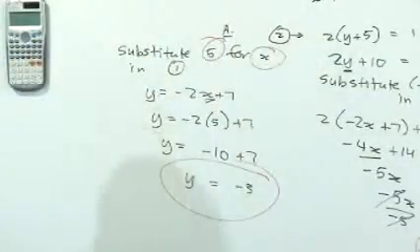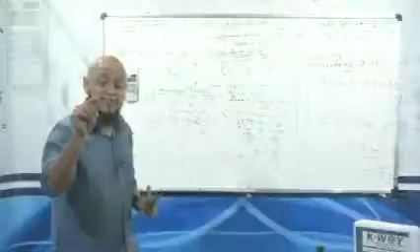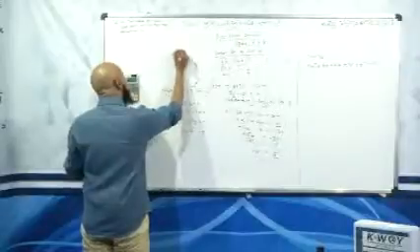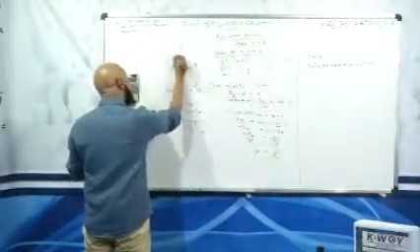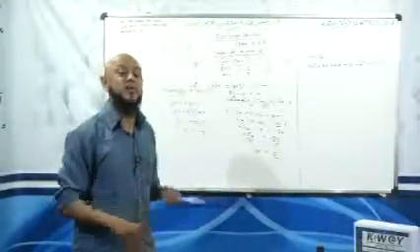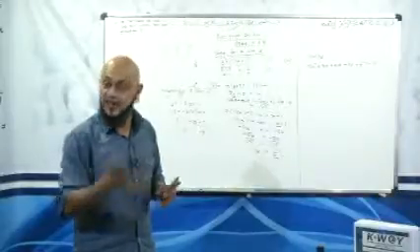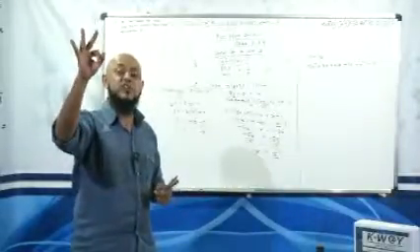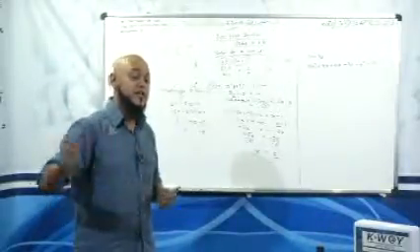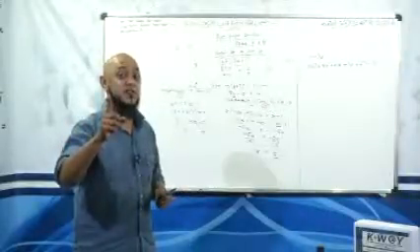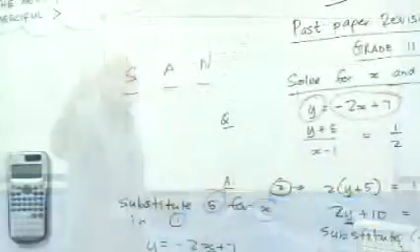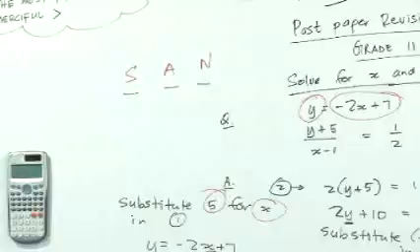Remember, mathematics is about structure. Three things that will help you to pass: SAN. I told you guys this in our opening show, that mathematics is about 3 things. If you can remember these 3 concepts, SAN, a little acronym. My teacher taught me this when I was in standard 7, which is grade 9. He said, 3 things you need to remember in mathematics: SAN, and I'll never forget that. Okay, I'm not going to give you my age on TV. But in any case, that was many moons ago. SAN: Speed, Accuracy, Neatness. Work fast, work accurate, and work neat.